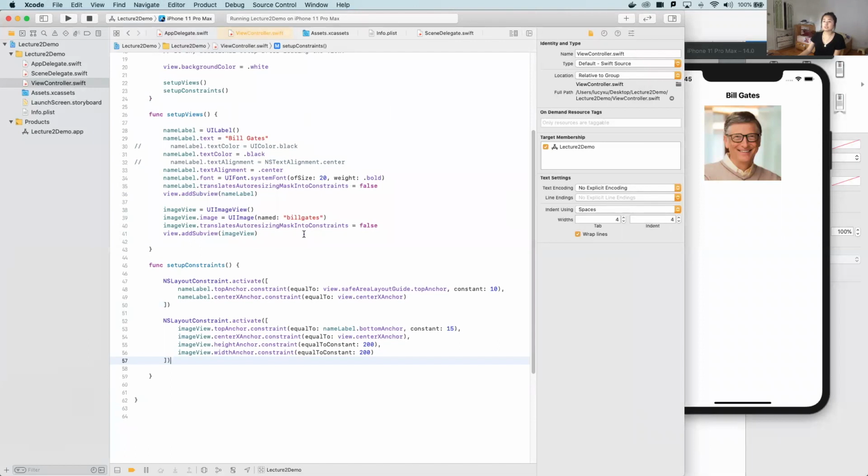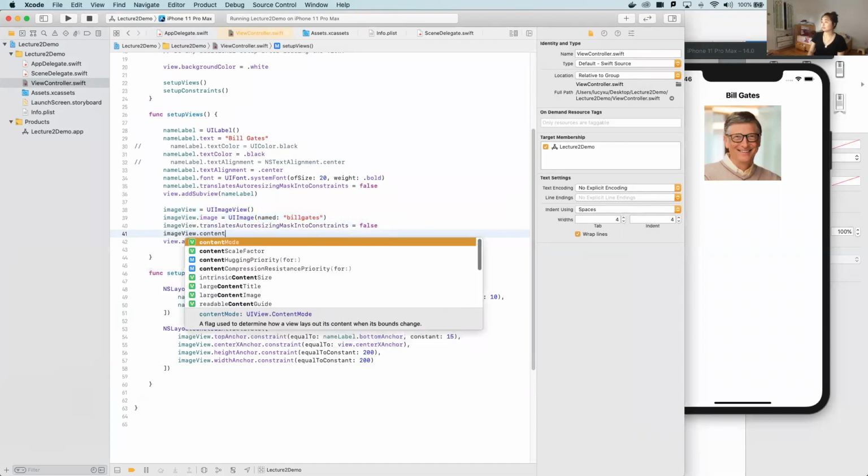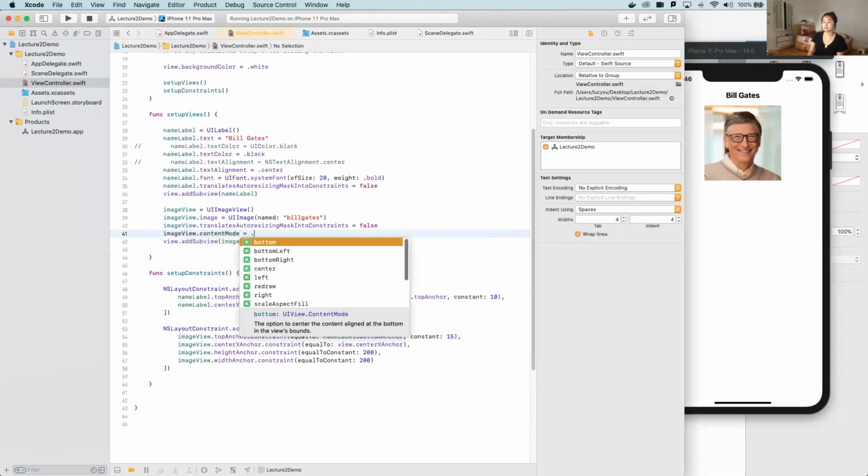Usually for image views, some other properties that you might want to set are the image content mode. So in this case, let's use imageView.contentMode equal to, and you see Xcode has a pretty robust autocomplete feature, so it gives you really good options.